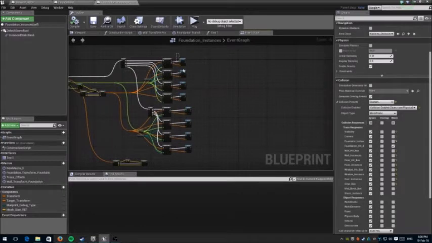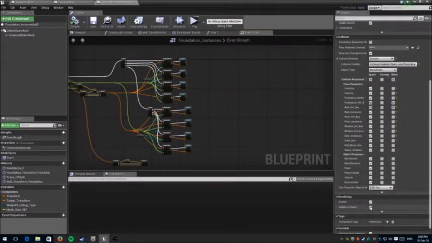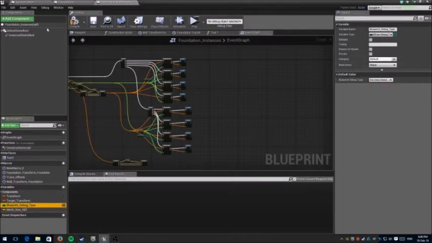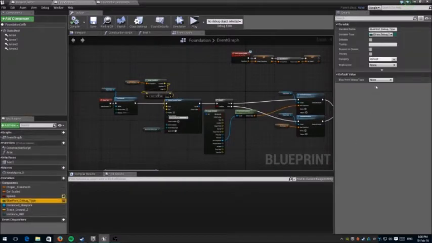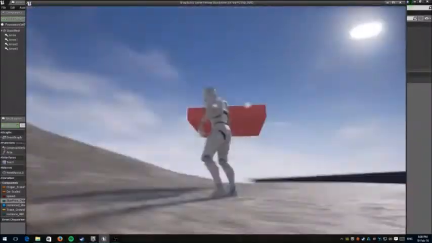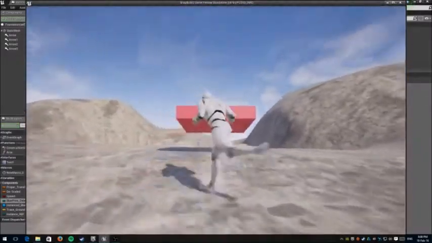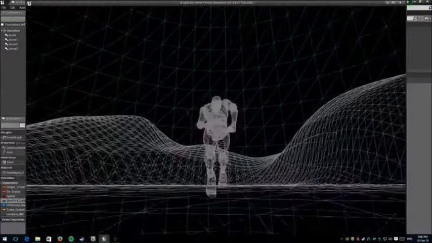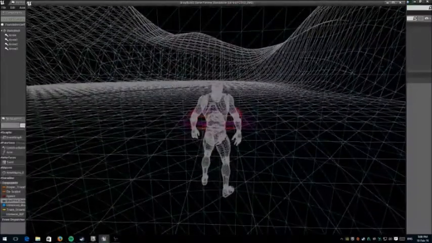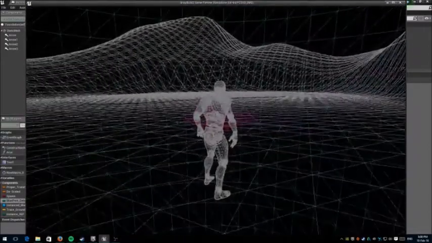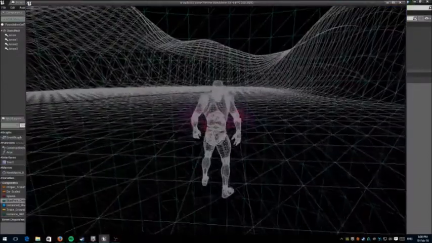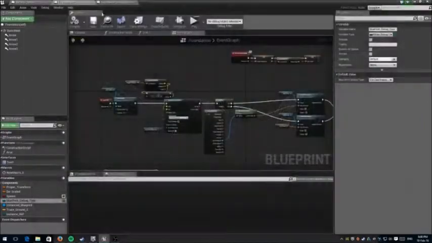So if I set these all to visible and I set the trace to that, and I also set that one to that as well, when I play, you can see there's a sphere there that goes green because it's detected there's something there.